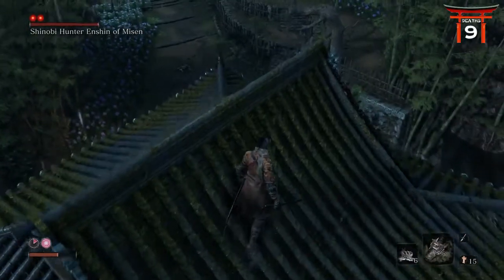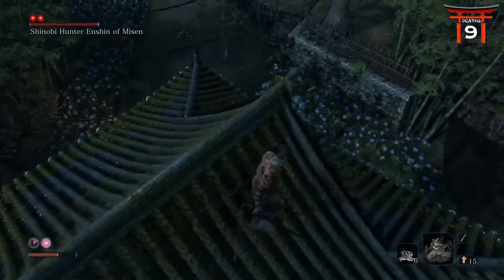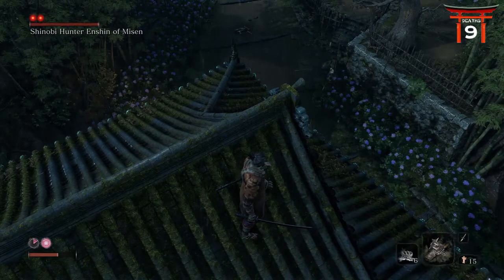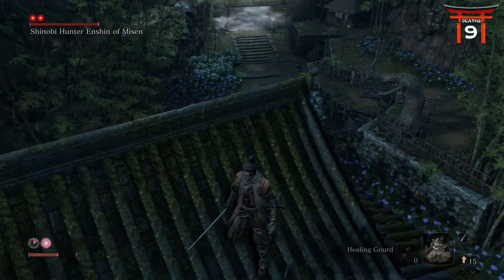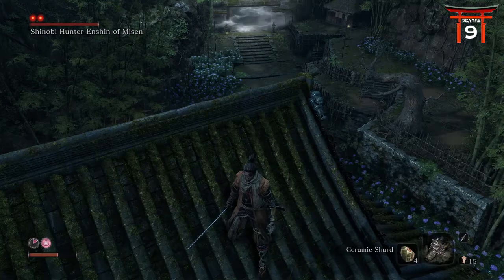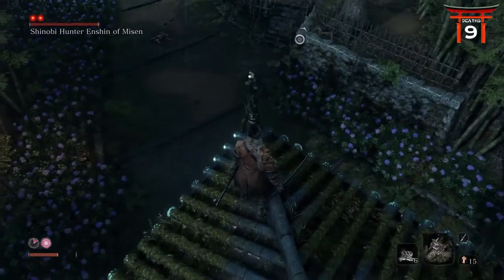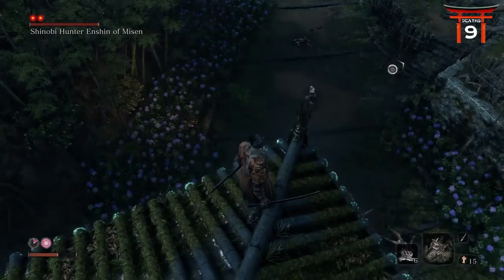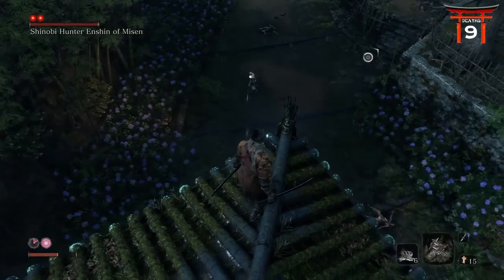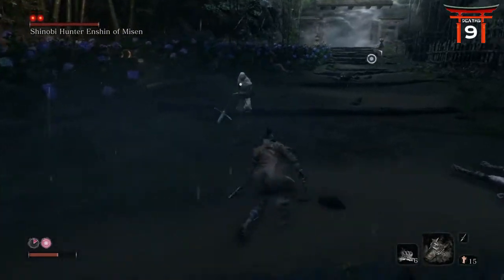Okay, so we have defeated all the enemy nearby. We've got this guy. Oh, he's relentless. A shinobi hunter. I've managed to go through all of my healing gourd because once he spots you, he just doesn't stop. I don't want to die to him again. I haven't actually died so far. I'd rather avoid death. But here we go. Let's see how we go.